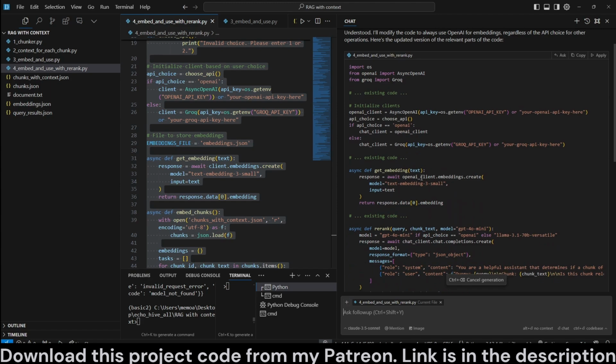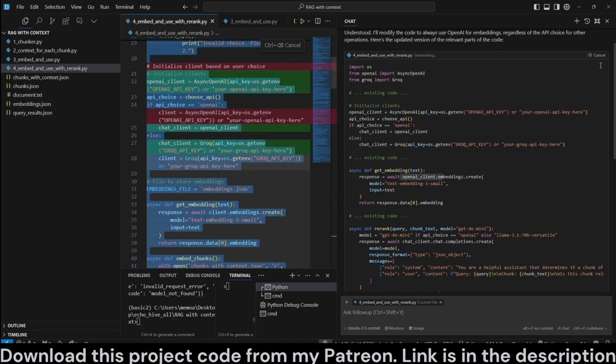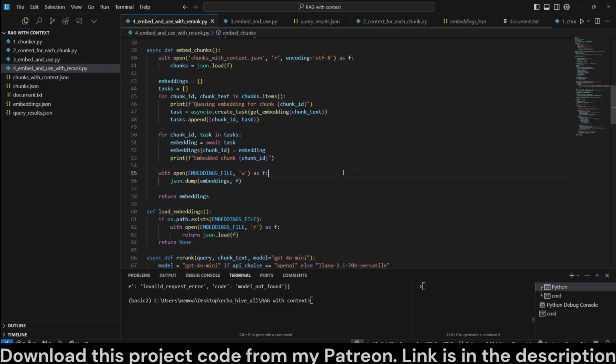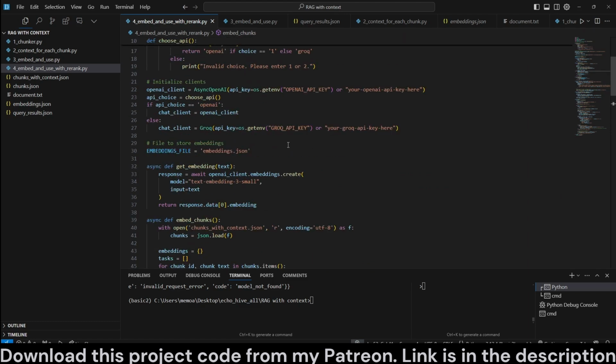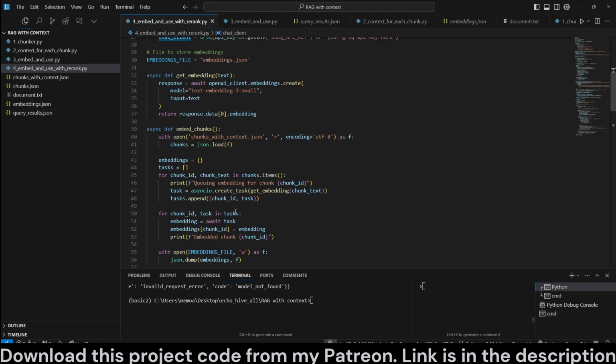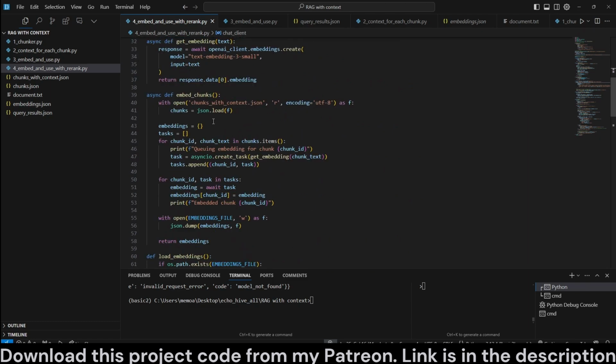Yeah, it initializes the OpenAI client ahead of time and uses the OpenAI client for embedding. Apply. This should work. I hope I was able to explain the problem clearly. Because we are asking in the beginning which one you want to use for re-rank, it initializes the client, but then it uses that for the embedding, but now we fixed that.